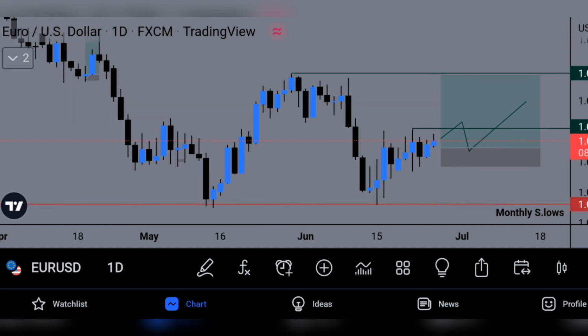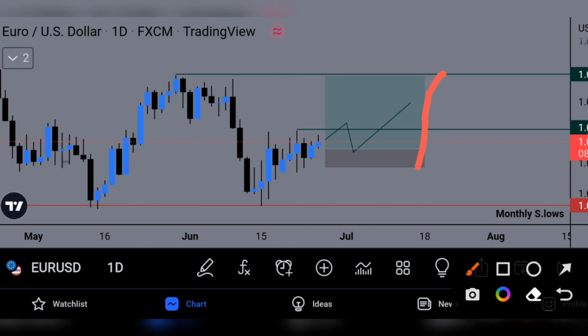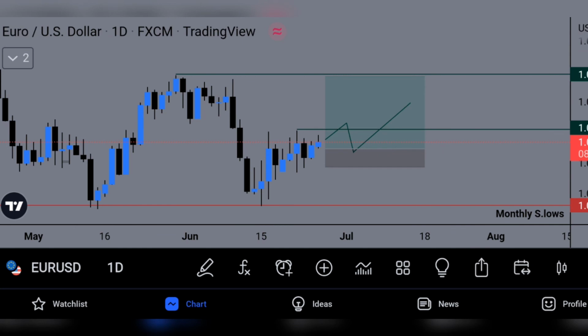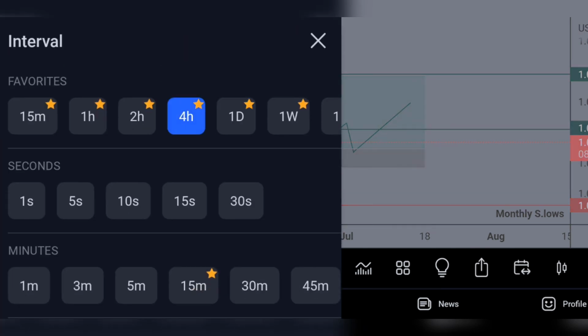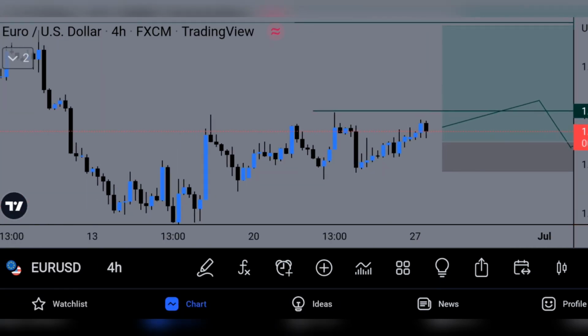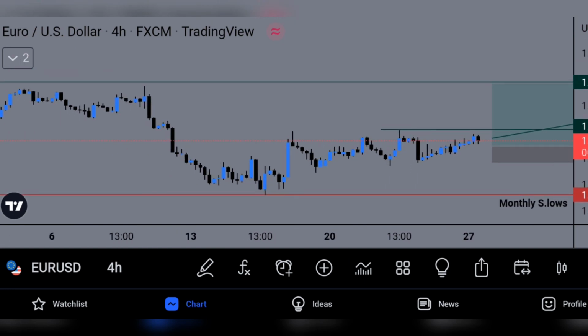This might take months to happen. I believe the market might take months to go up to here. You understand? You don't really expect it to happen immediately. So the market can actually be ranging gradually, but definitely liquidity over here must be taken, even if the market wants to continue going lower. So overall, going to the lower time frame, there are other strategies or what to look out for to enter a trade, to get some quick scalp and make your money daily. So trading the New York session is highly advisable, and understanding it is key.